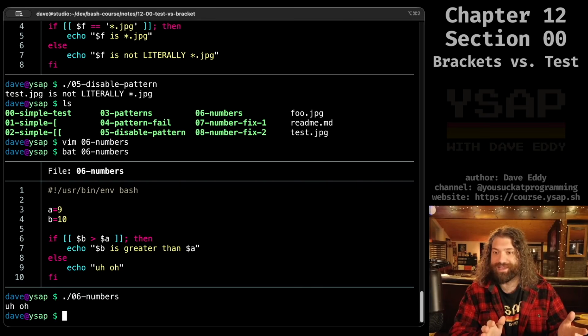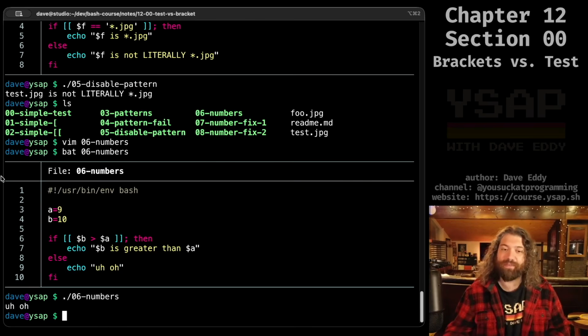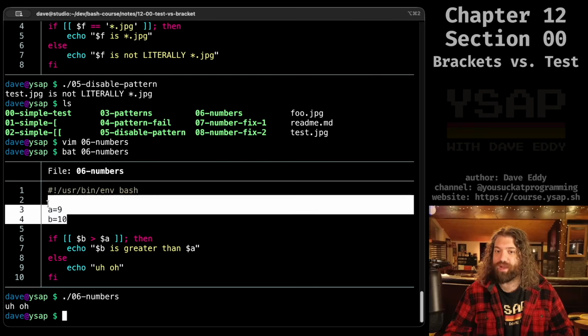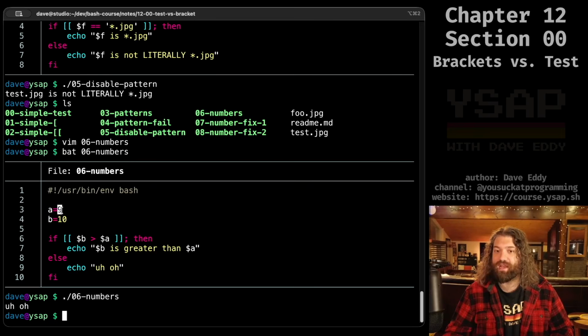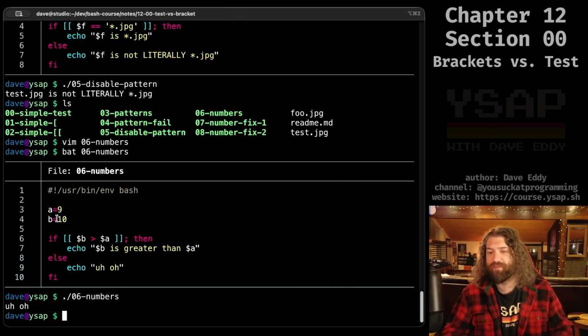Well, this is weird. Hold on. Didn't I tell you guys to use the double square brackets, and now this is happening? What's happening here? Well, here's the thing. This notation, this greater than, is checking a string comparison between these two, and 9 sorts after 1. It's comparing the 9 against the 1 here, so it's comparing them like they're strings. It's like an alphabet, or is it lexicographical sort? I might have butchered that term, but yeah, that's what's going on here.